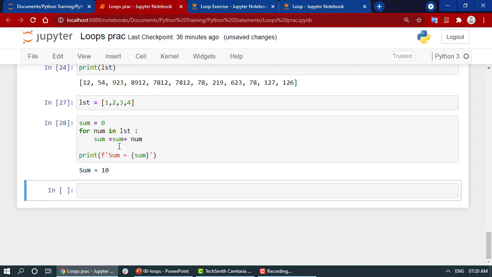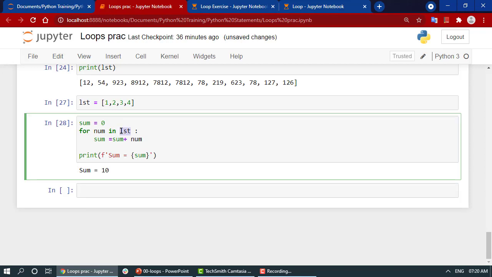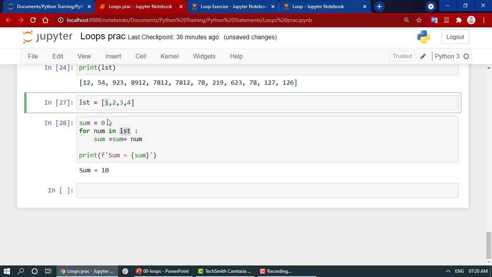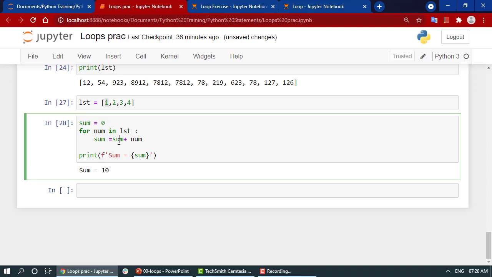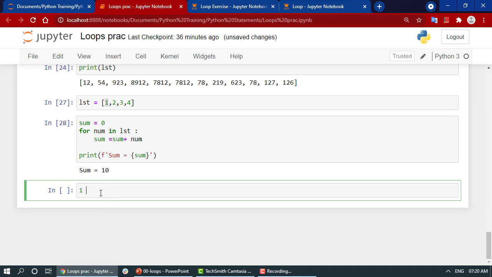Now what is exactly happening over here? First of all, it is taking the first value from the list, that is 1, assigning it to num, and then in the first iteration, sum equal to, initially the value of sum is 0 plus the value of num, that is 1.